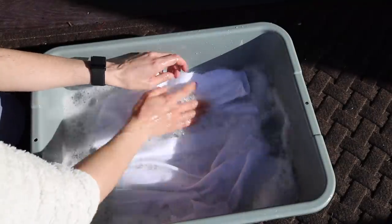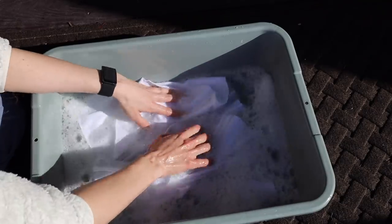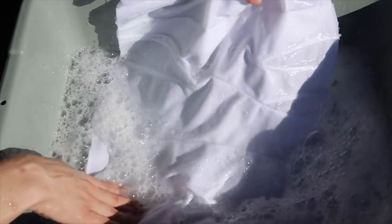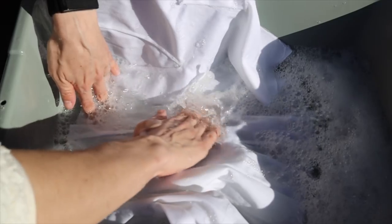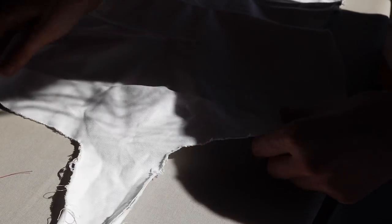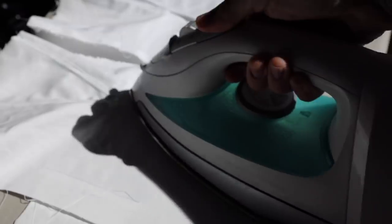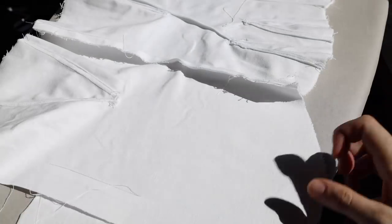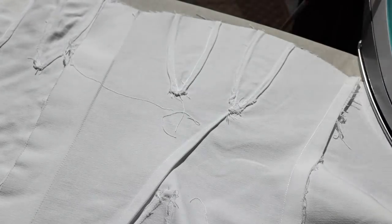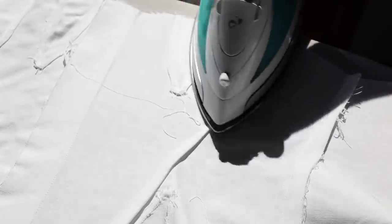After dropping my corset in the mud and giving it a nice wash, a few days later I managed to get a nice black mark on it — I don't know where it came from — so I had to wash my corset again after soaking it in some cleaner. To make myself feel a little bit better, I attempted to take some very cinematic shots of me washing and then drying my corset outside. Thankfully, after two or three washes, the corset was rid of all the chalk marks, the mud, and the mystery mark, and all I had to do was give it a nice iron before continuing the finishing parts of my final corset.